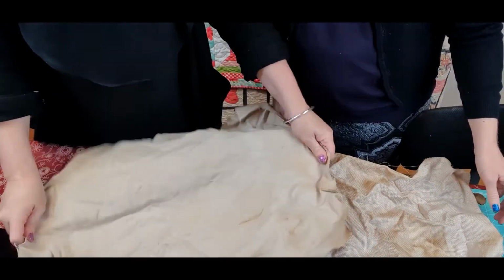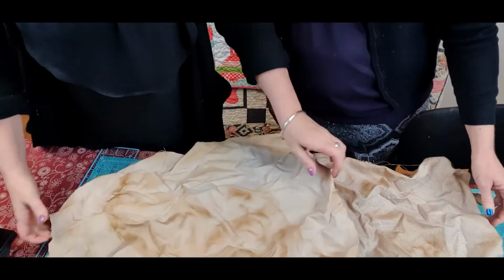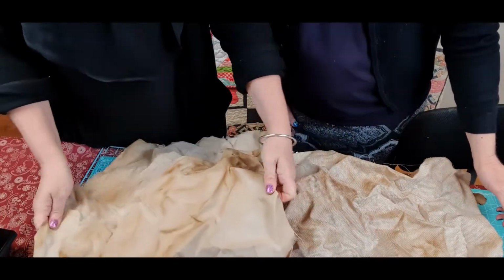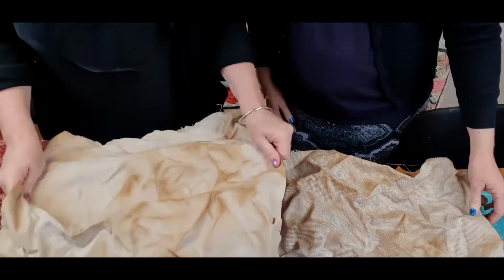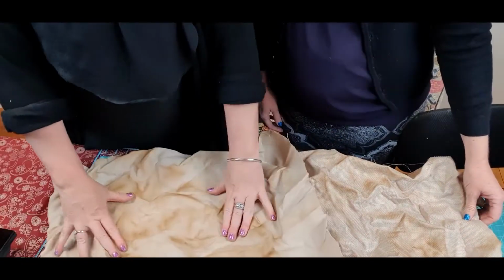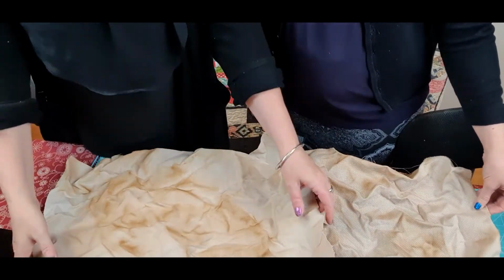And again, you've got the lighter side. Or you've got the darker side, and you can sew on either side. It just depends what you want to do. But I'm liking that one there, and that is going to look good, I reckon, for that one for the Mia that I wanted to do with the Halloween one.